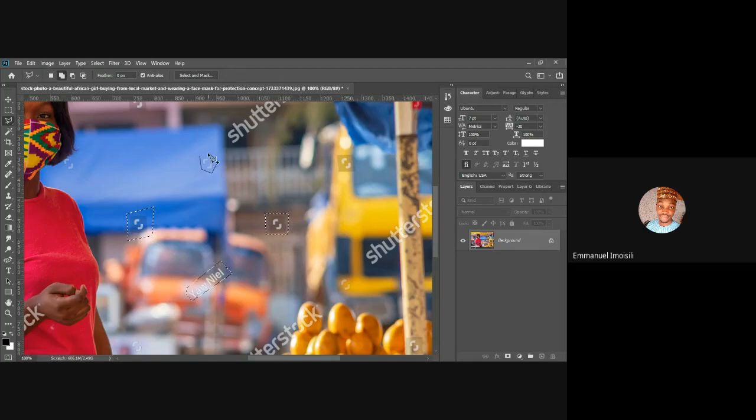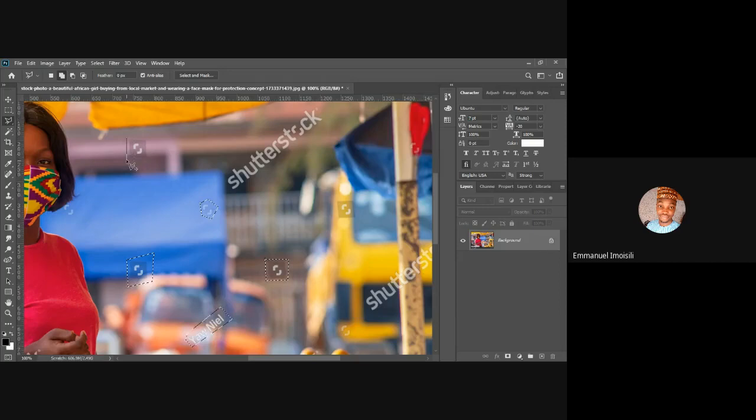Select all of this. Select all of this. Please select this. I'm able to make multiple selections because I have my add to selection selected here.